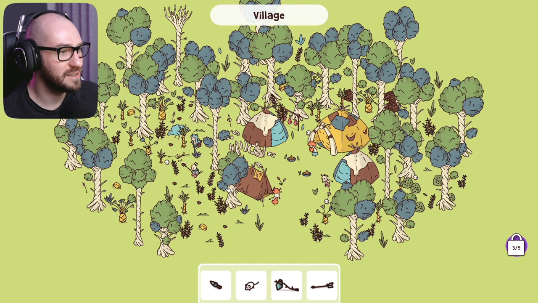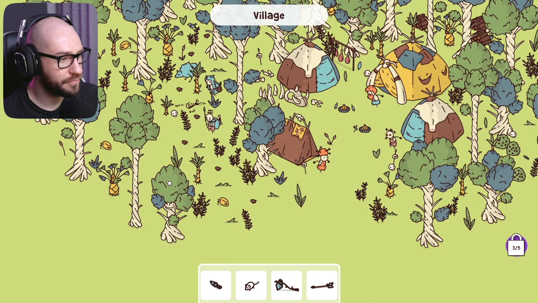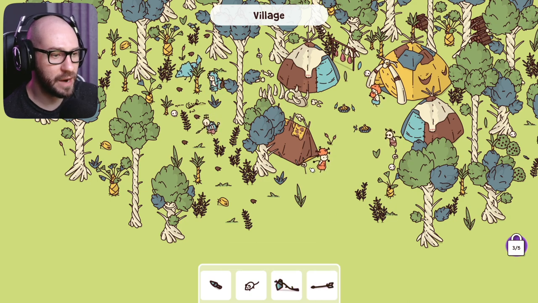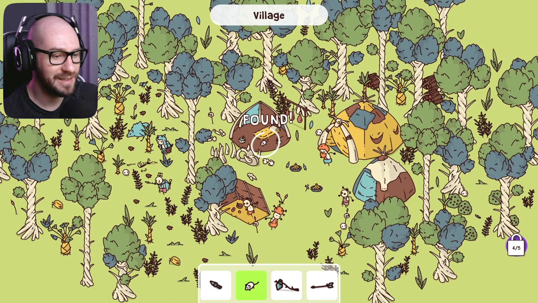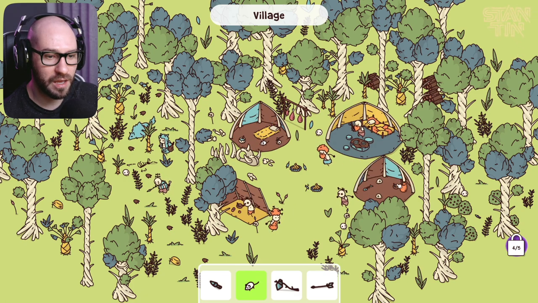Village. So I'm guessing these are Viking villagers, right? Oh, I got the fruit, but where's my knife? Ah, so apparently we gotta find a knife somewhere. Also, we need the rat. We need the woodcutter and the arrows. Anything in here? What is that? I see something in that bowl, but I don't think that's a knife. Oh, look at that. We found the rat. And I think I found the hatchet. No. Nothing in here, and nothing in here. Yeah, definitely don't see any knives.